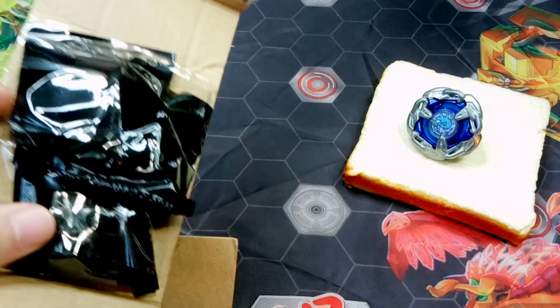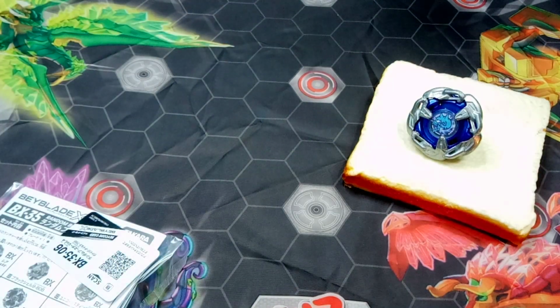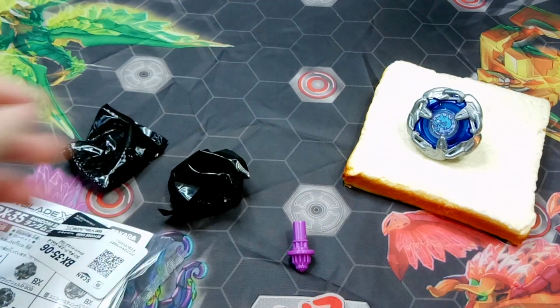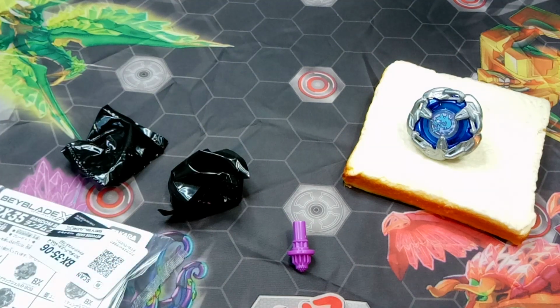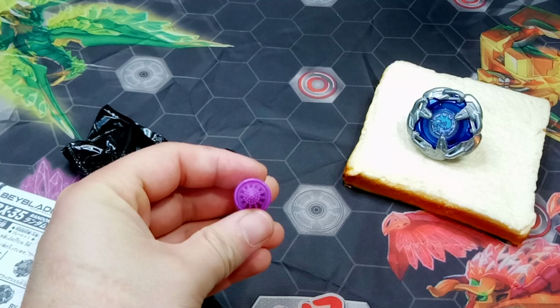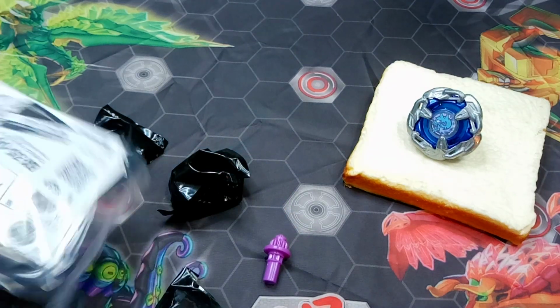And just saying, packaging is insane on this. There's a lot of tape and a lot to cut through, so I will try to be quick. It's cool it's in three separate bags, so, well, there's the ratchet right there. And that kind of spoiled what I got. I kind of already know it. That's the purple D-dot, I believe. So this is going to be a Viper.